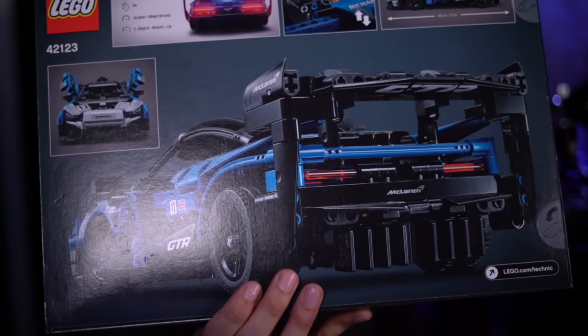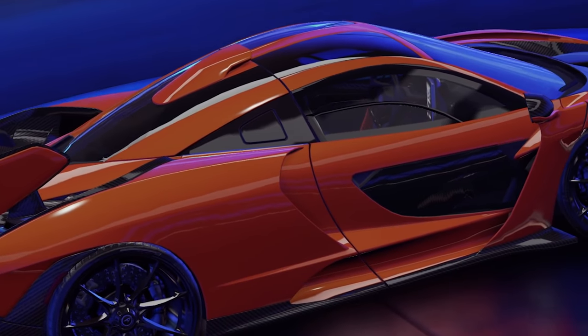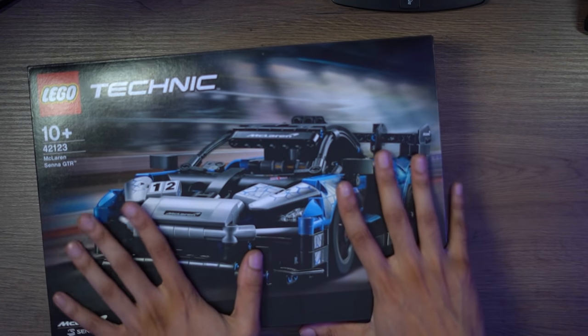McLaren Senna GTR. Now, the idea of this video is that we're gonna be building the car in Lego and then trying the car out in Asphalt 9. I think that's a super cool idea, and that was actually suggested to me by Lego themselves. And of course, I'm here to provide. Let's get building. Let's get to it, my friends.